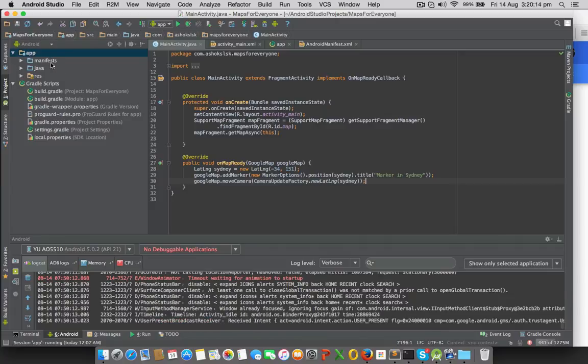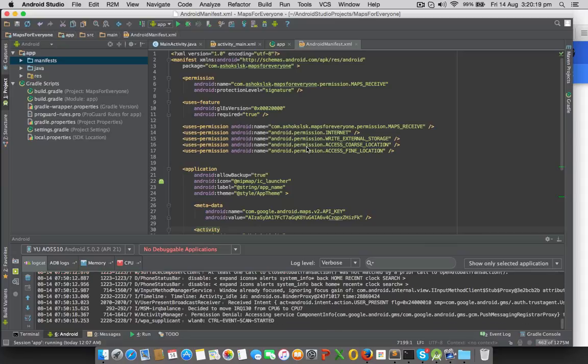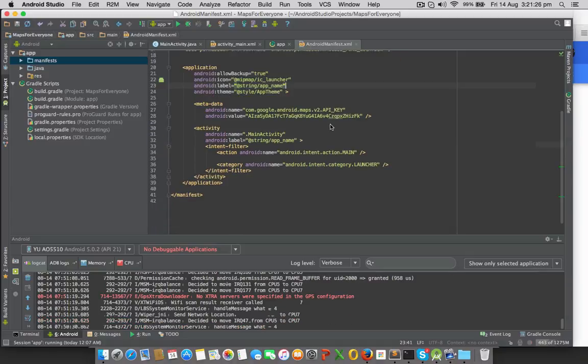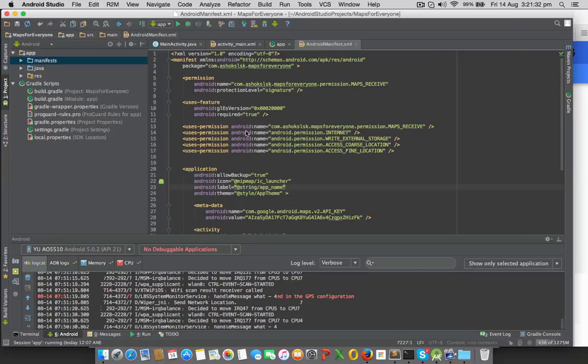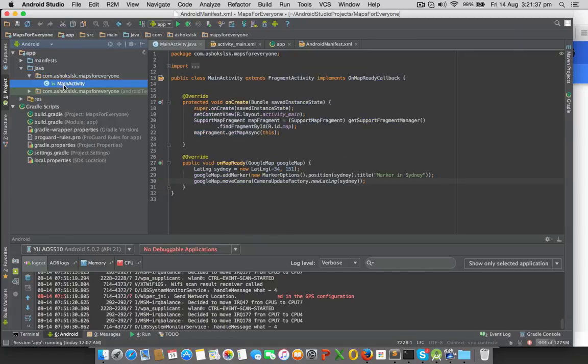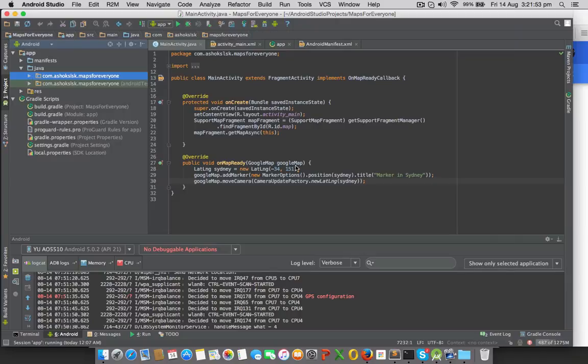For this video tutorial, setting up the manifest is the same as the earlier episode, where I'm using the same package. I'm just changing the components. We have changed nothing at the manifest level. We have just modified our main activity code with SupportMapFragment, implemented OnMapReadyCallback, added the onMapReady overridden method, and we are adding a marker. After this, let's learn how to change the Google map default view.